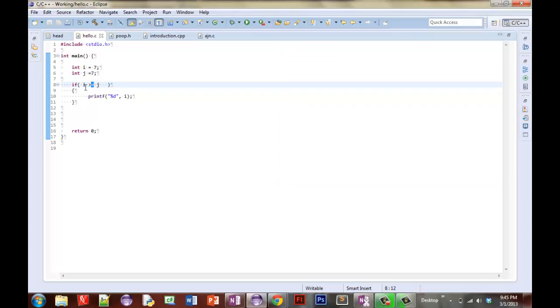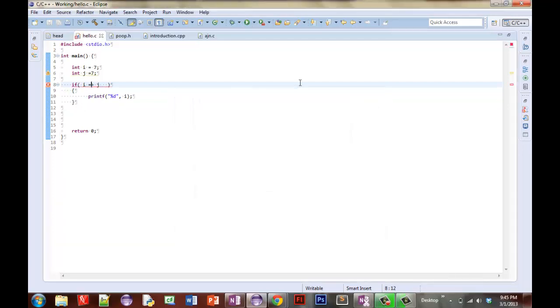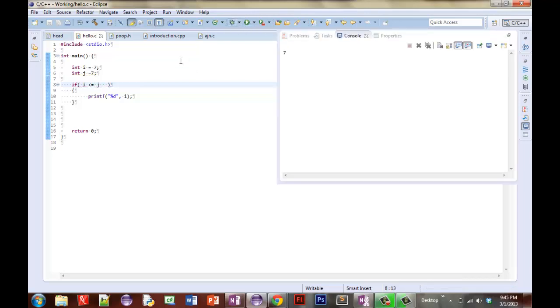And the equal to must come after the greater than symbol. I can't have the equal to before this, or else I'll get a compiler error. Yeah, see, there's an error. It exists in my project. I must have the equal after this. And note I can change the symbols around if I want to. And if I run this again, the error symbol will disappear. And hey, I get 7.